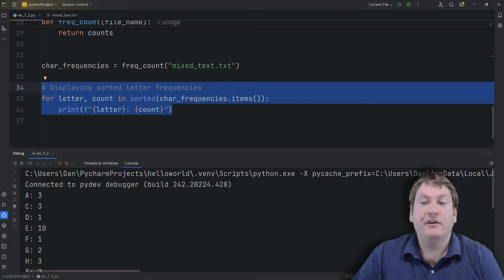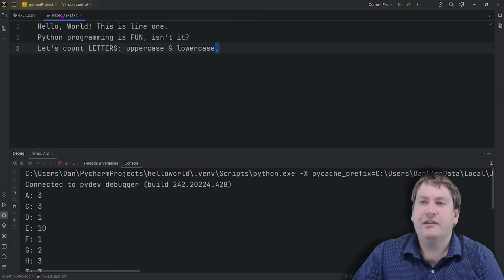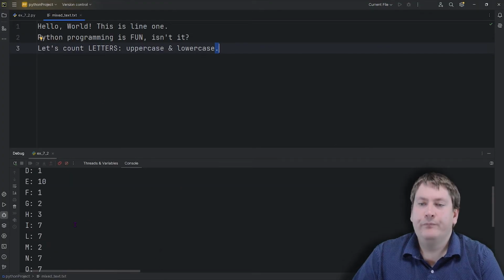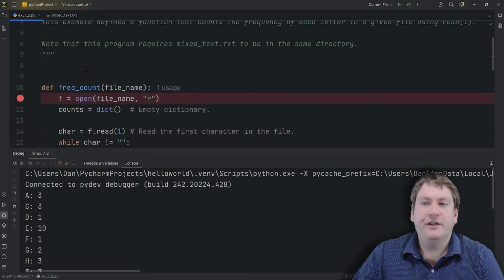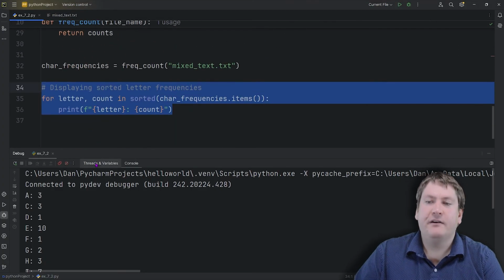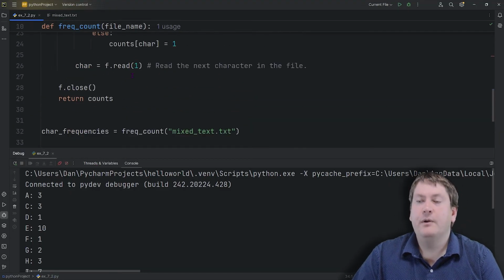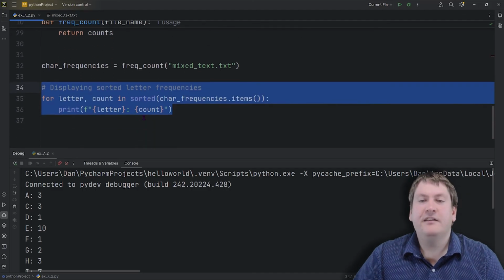You might notice that some letters are missing, like B, and that's because there were no B's or Z's in this file, so they're not included here. If we wanted to code this in a different way so it did include every letter but had a count of 0, the correct solution would be to initialize our dictionary with every letter first and with a count of 0 first. But in this case, we just wanted the letters that were actually in the file, so that's fine. Let's switch back now to the slides.